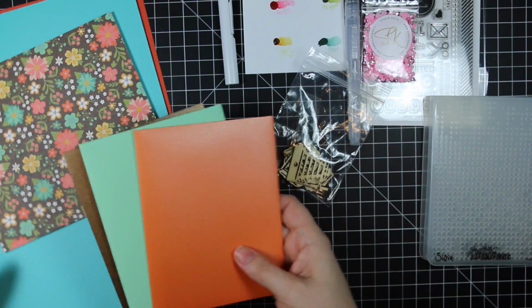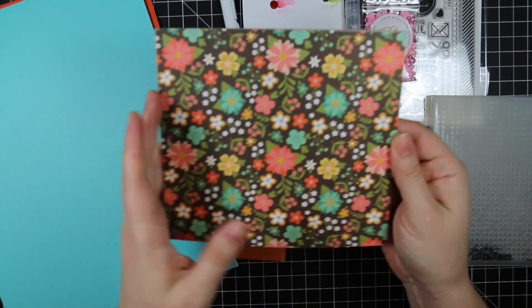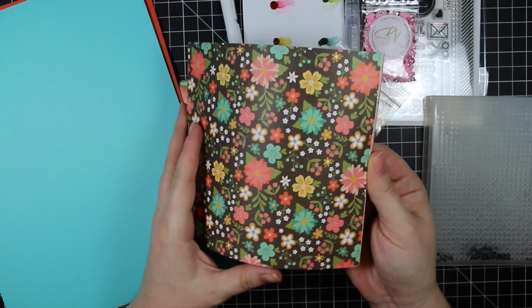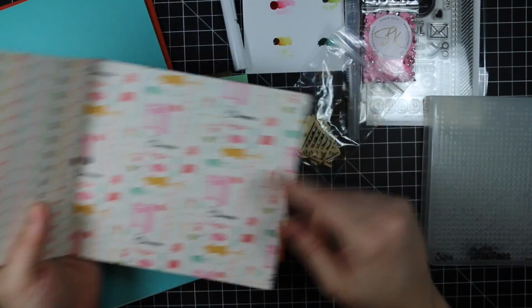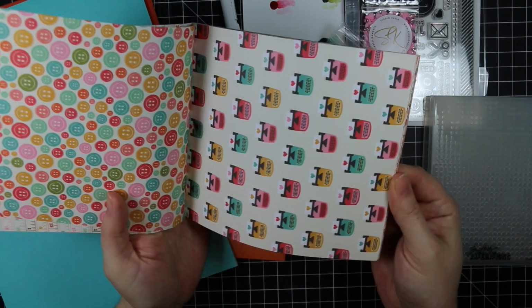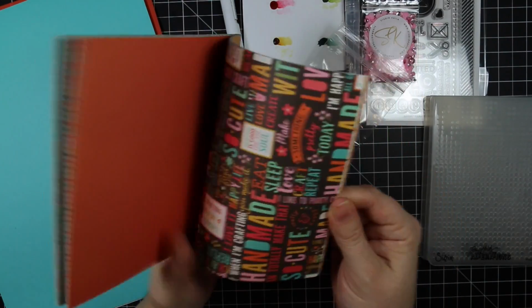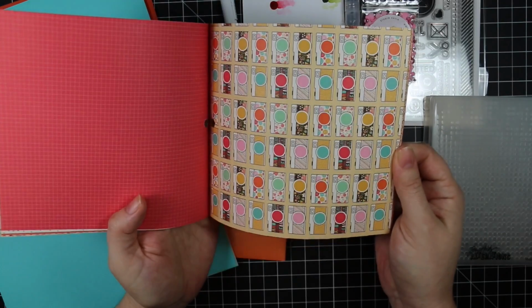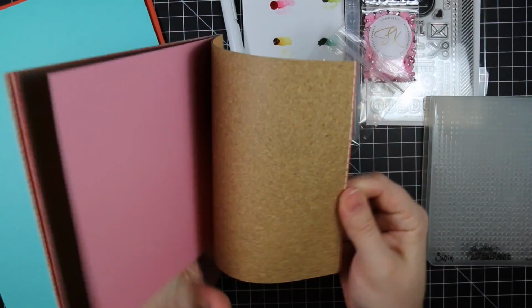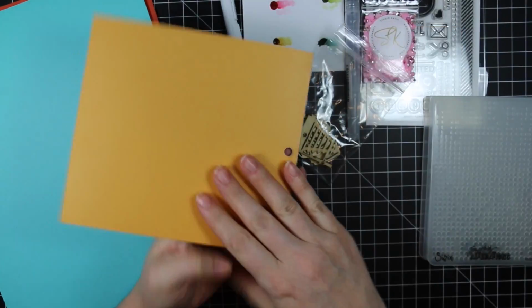You get those. And then we have the pattern paper, which is the Echo Park I'd Rather Be Crafting paper pad. And of course the floral is the first one I see and I love. So yeah, goes with the Primo wood embellishments. This kit is extremely well thought out, and these papers are so, so pretty. Oh, I love the colors so much. This is such a fun kit. Cork. Oh my goodness, how fun.